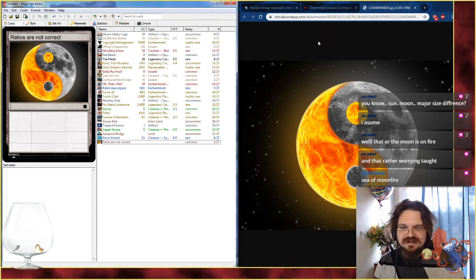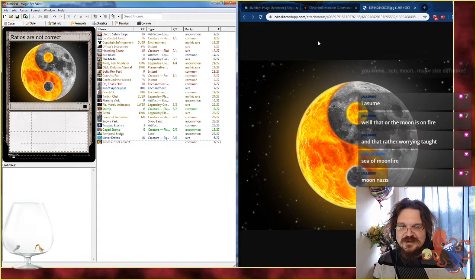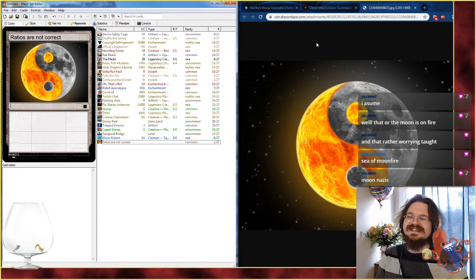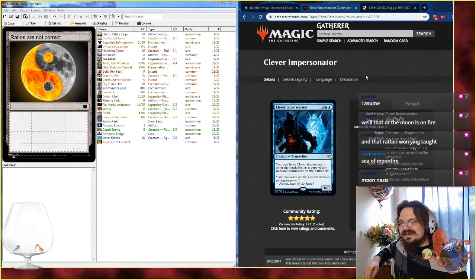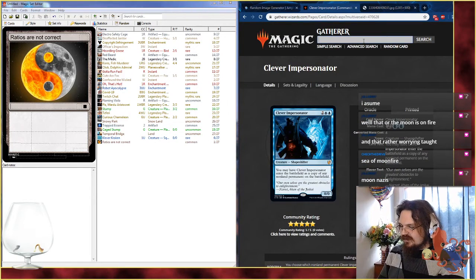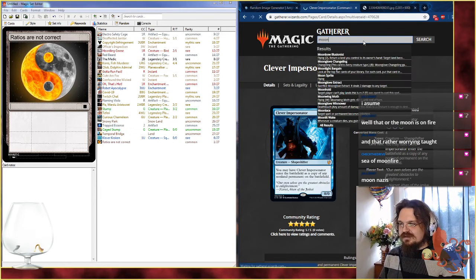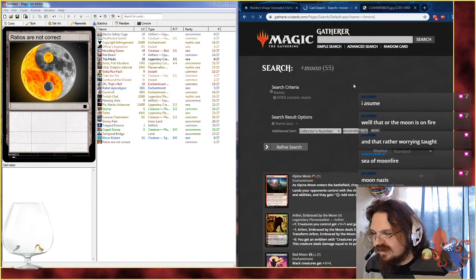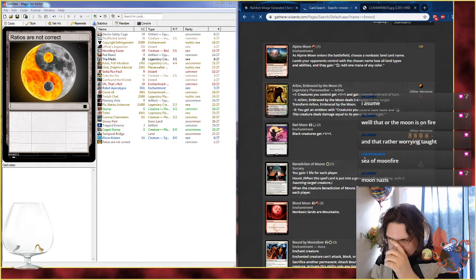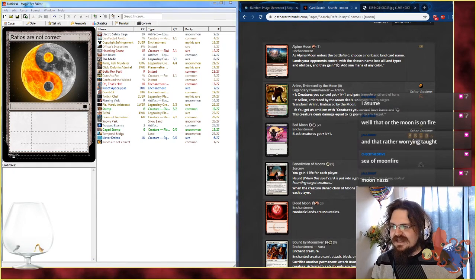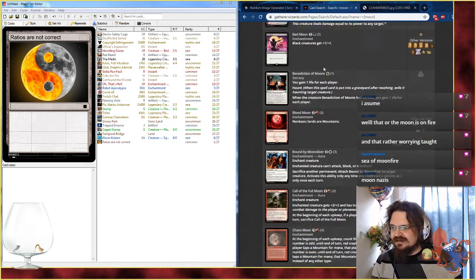So, sea of moonfire. Moon Nazis. So, moons in Magic the Gathering have this habit of doing bad things to non-basic lands.